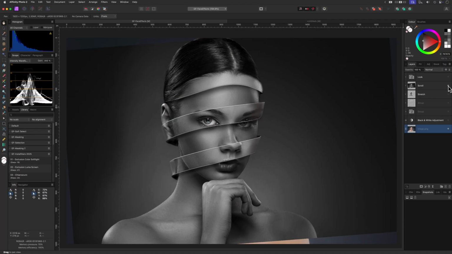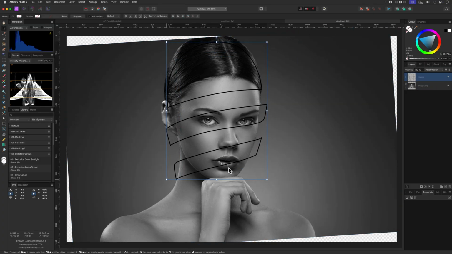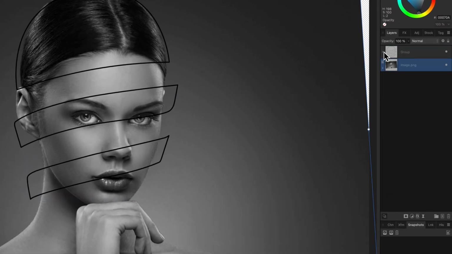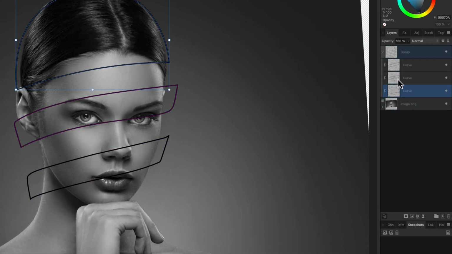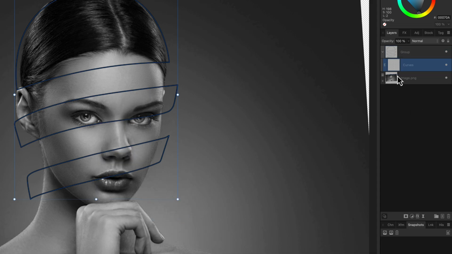We need to start with defining a ribbon. I already created three curves which will represent the elevated ribbon area. Let me quickly reposition them. In order to be able to use them, I need the three curves merged into one, which we can do by selecting all three of them and then opening up the context menu by right-clicking. From the Geometry menu, we can either use the Add or the Merge Curves item. This will result in a single curve in the Layers menu.